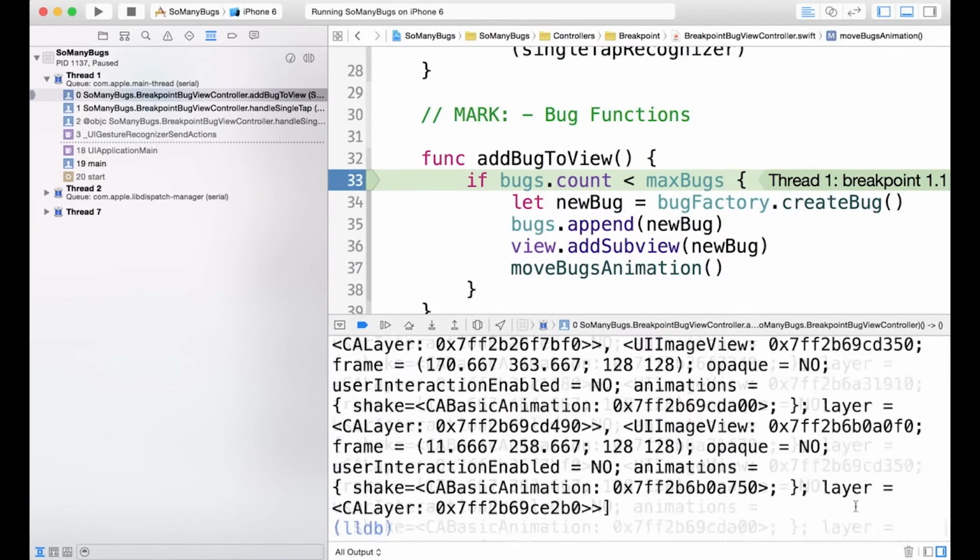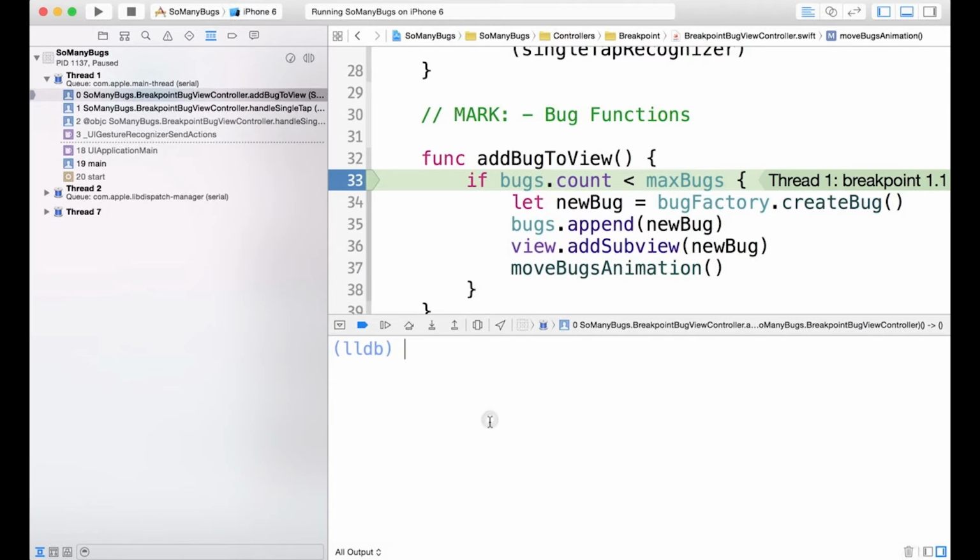So that first expression for just printing, that's pretty cool, but let's try something a little bit more fun. We can actually empty the bugs array. So to do this, we'll use expression self.bugs.removeAll, and this takes an argument keepCapacity, and we'll specify this as true, and we'll hit enter.